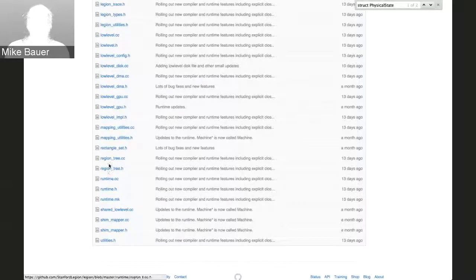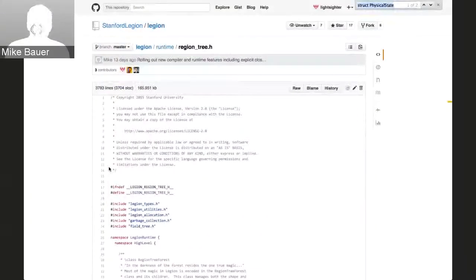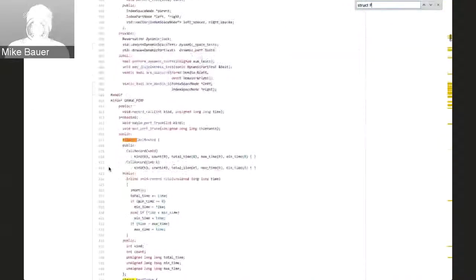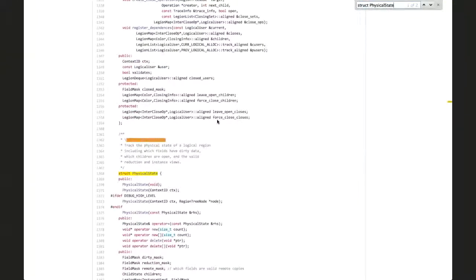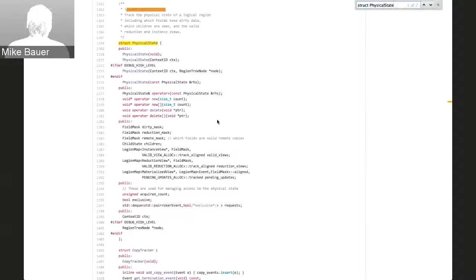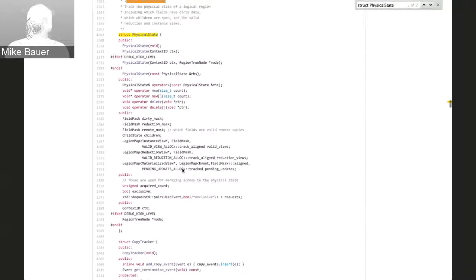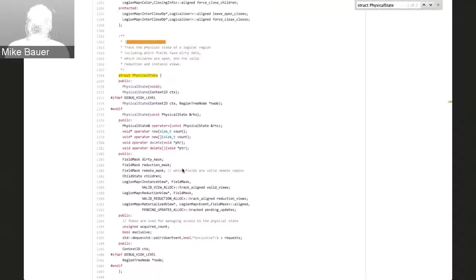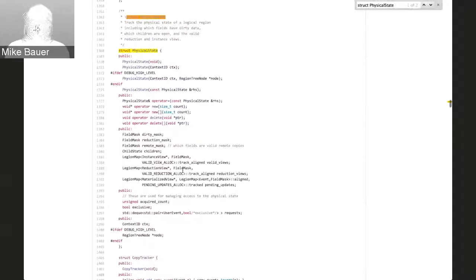Let's see here, all the way down. Okay, we're looking at struct physical state. Okay, and so, yeah, I guess just wrapping up. We have some various different data structures that are going to be used for tracking the physical state of various region tree forest objects. And I guess the last thing to look at today probably is just those Legion stack objects, just so you can see how they're allocated and how they work, just so you can be familiar with what they're doing when we actually go to use them.